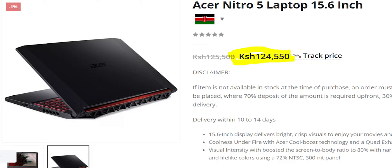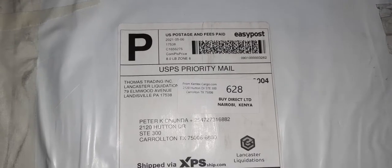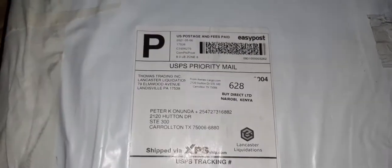Hello, welcome to the unboxing of this laptop that I purchased from Philadelphia in the United States of America. As you can see, the edges of the package were opened — this is normal, as this is usually done at customs or by the shipping agent just to confirm the contents of such a package. The laptop was purchased on eBay at a very good offer that I could not resist, so I took the opportunity.